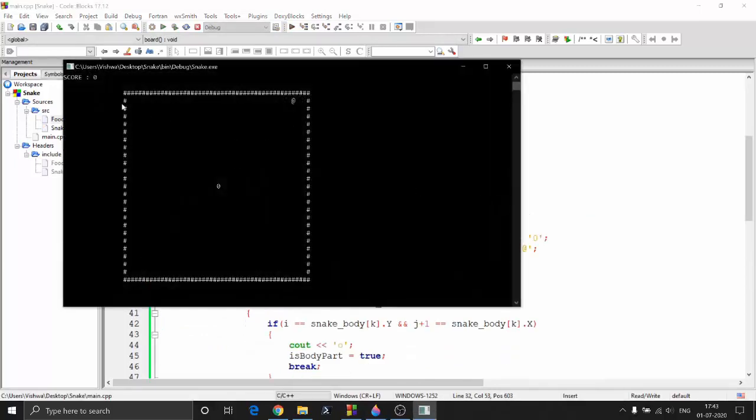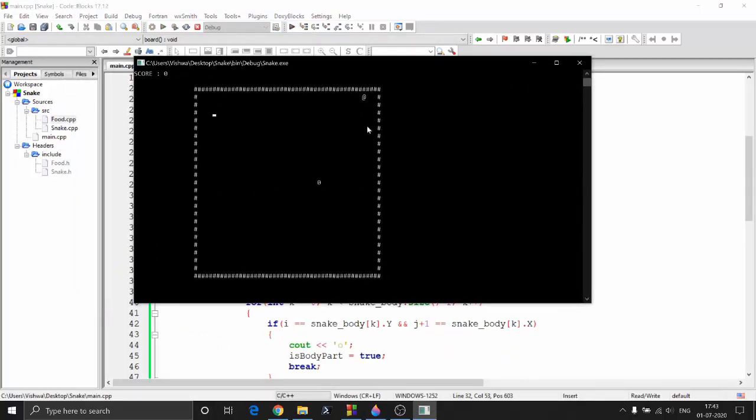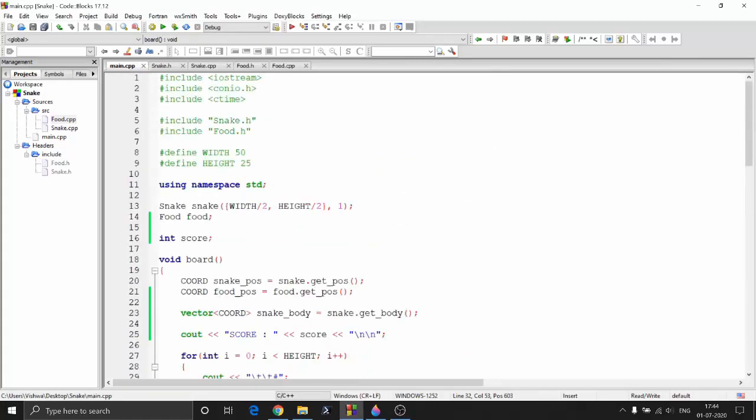So F9 to build and compile this, and here you have this snake and the food. Let's first go for our first food. We have grown, and the score has also increased. And the second food, but it's going to take a while if I go like that. It's just going one body part at a time. But what I can do is right away collide. I'm moving left now, right? So if I just press right, I'm going to collide with my neck. So I collided, and now you can see that the process has stopped. Basically, our collision algorithm is working. So that basically ends this game.